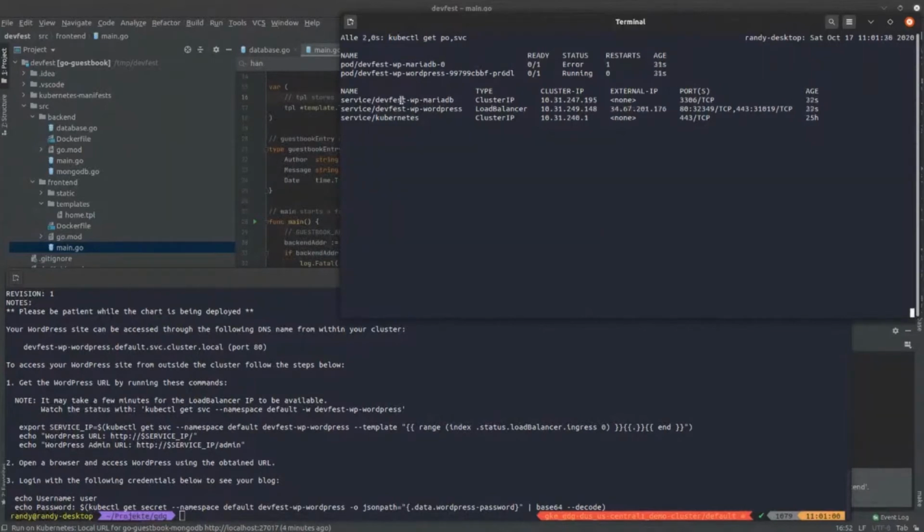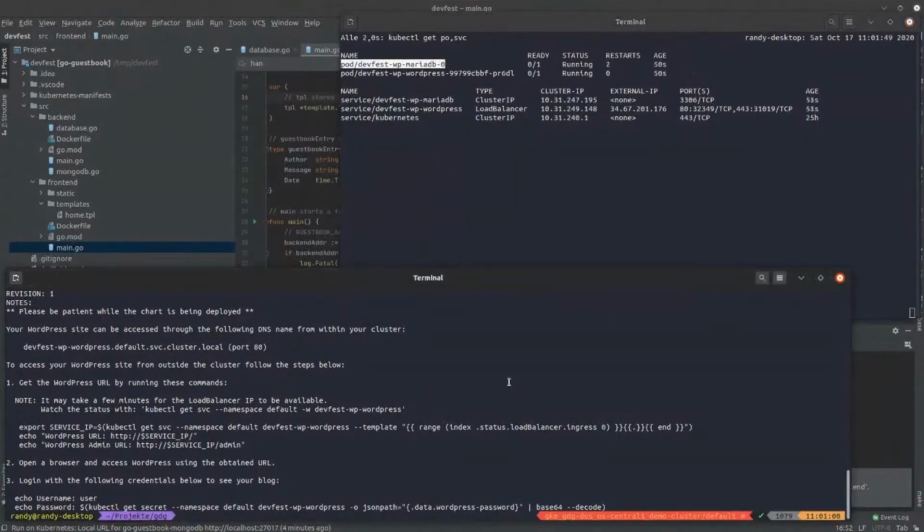It is a networking object. Actually, it is software, a software-defined network. And there is a crash loop. Out of curiosity, sometimes it needs a little bit of time to spin up.